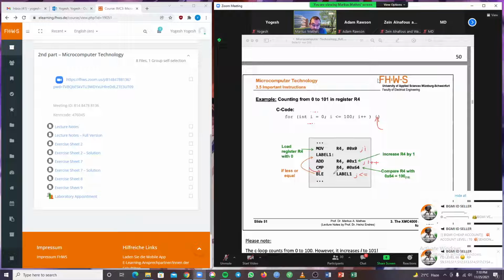Here in between. So yeah, it's okay, but there's one small detail. The flags would have been updated with the compare, so it would have to go before the compare. Yeah, because the BLE uses the flags to function, right?